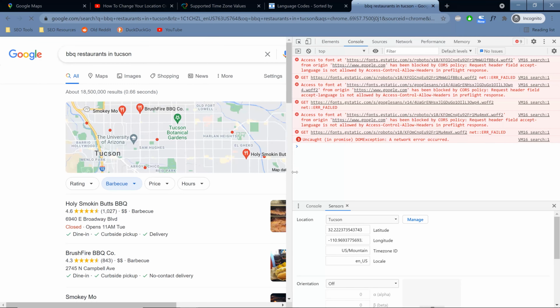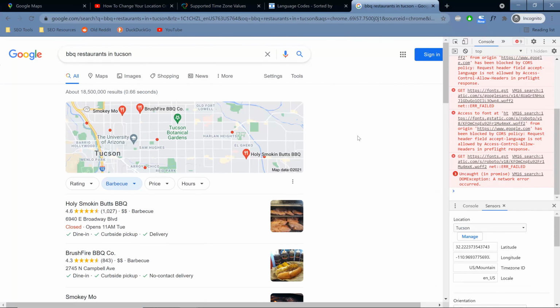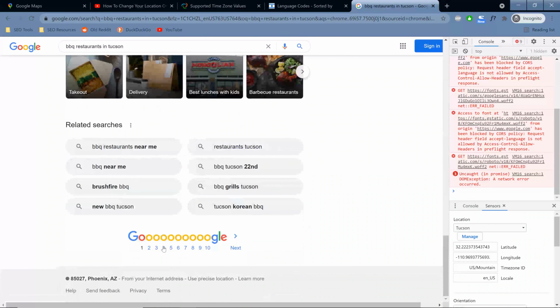So I'm just going to slide this window over so we get a little bit more room. And so this looks like a local result, but it hasn't switched over yet, and it still results as if I was searching from Phoenix for Tucson. And the way to know if that's the case is that you look for your city down here, and I'm currently in Phoenix, Arizona, so this is what it should be to get started, but we want to switch our location to Tucson, Arizona. So to do that, you're going to want to use precise location.